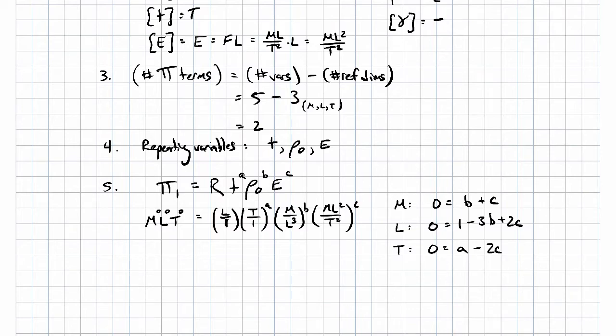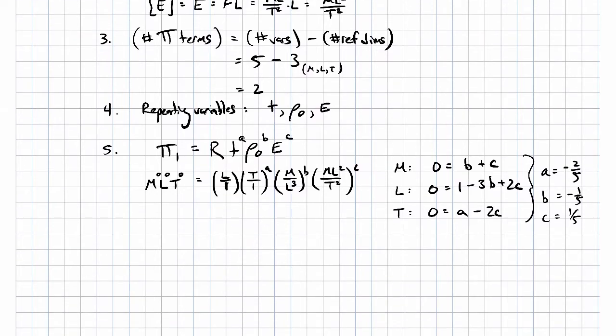Okay, so now we have this system of equations that we have to solve. This one's a little more complicated than some of the other examples because you actually have to solve them simultaneously to figure out what they are. I'm not going to go through the steps in that, but it's kind of a linear algebra problem. You just substitute in or do some sort of Gaussian elimination, what have you. But when you work it out, you get a is equal to minus 2/5, b is equal to minus 1/5, and c should be 1/5.